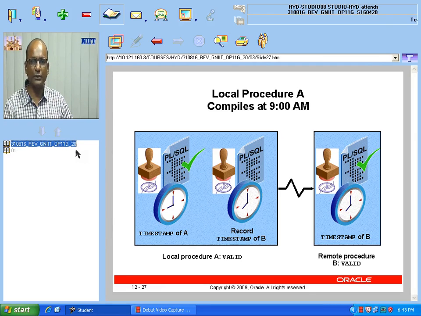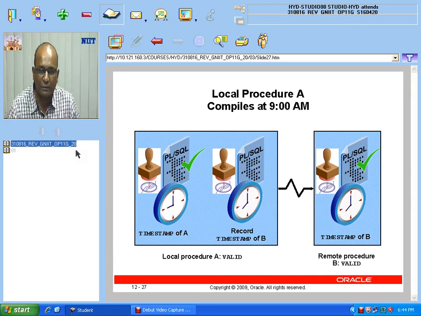So conceptually you can see, local procedure A compiles at 9 a.m. This small scenario will help you understand how a local procedure will be executed at a particular point in time. What is a local procedure? You created a procedure in the server.